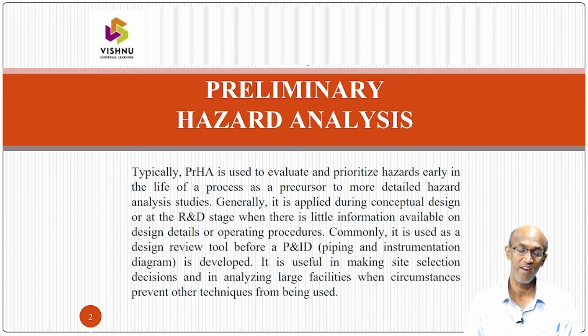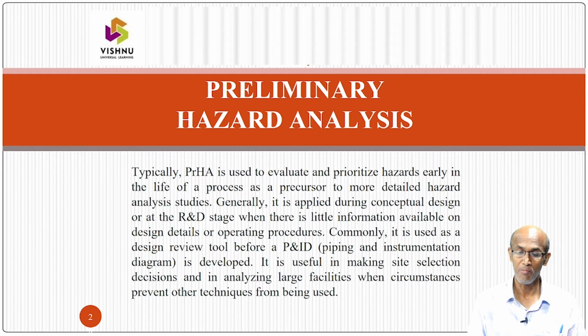Typically, preliminary hazard analysis is used to evaluate and prioritize hazards early in the life of a process as a precursor to more detailed hazard analysis studies. Generally, it is applied during the conceptual design or at the R&D stage when there is little information available on design details or operating procedures. Commonly, it is used as a design review tool before a P&ID is developed.